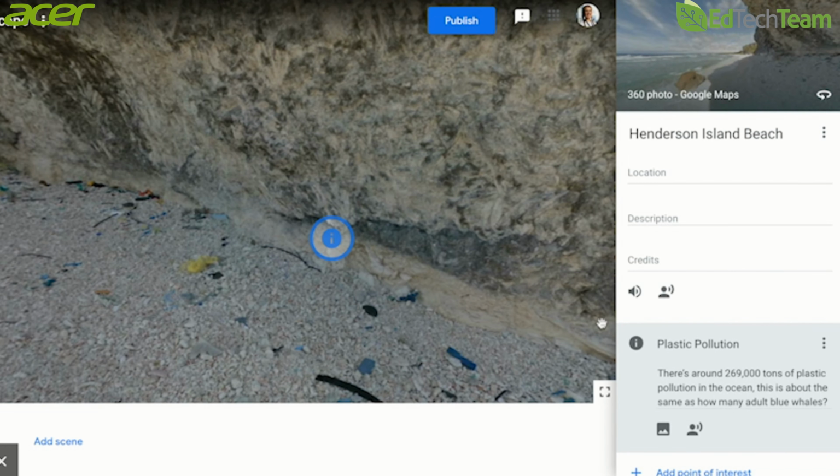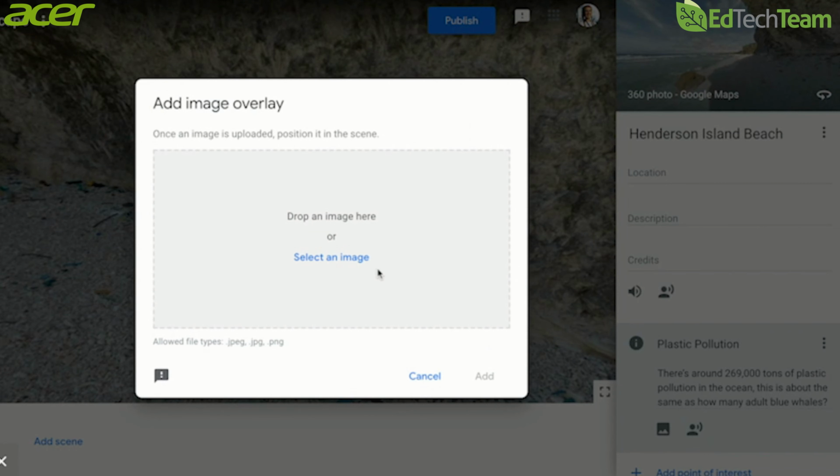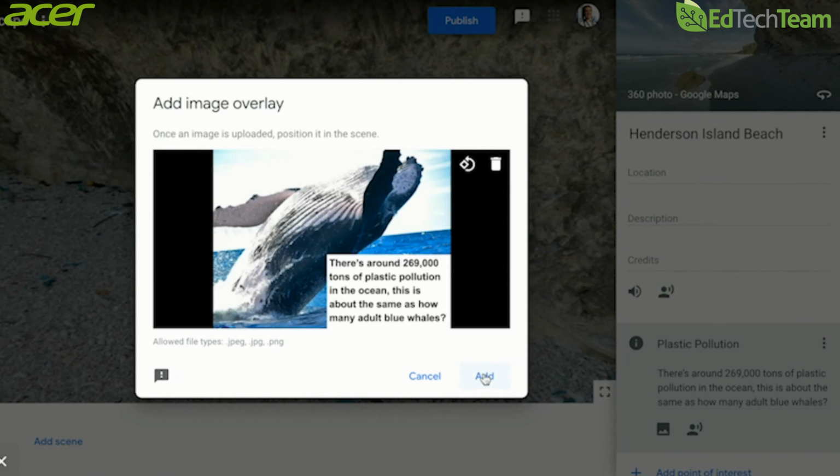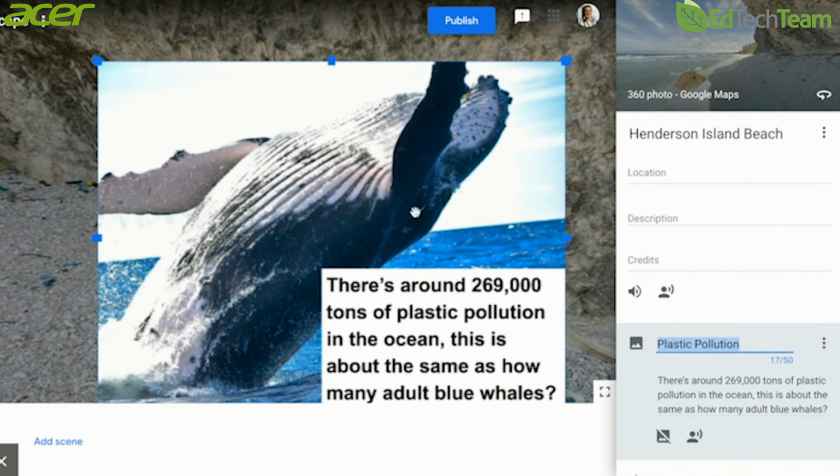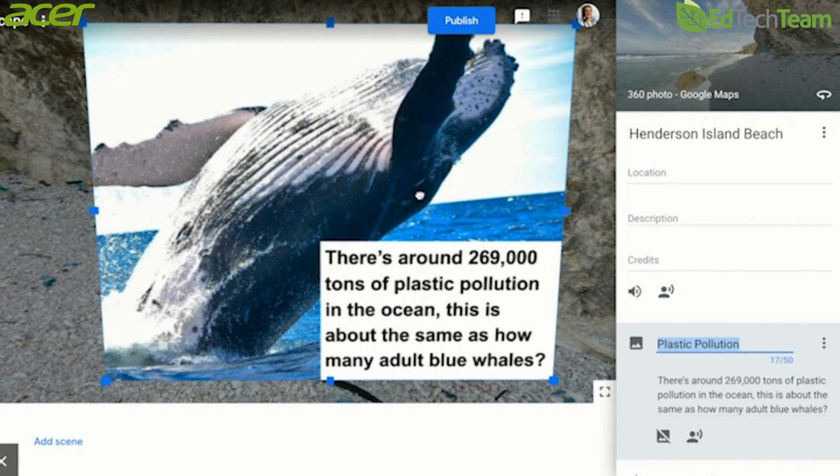So I've already created an image that I want to go with this. So I'm just going to select an image from my computer, and then when that is clicked on, the learner will be able to see the picture and again the question that relates to the clue and the lock that they need to unlock.